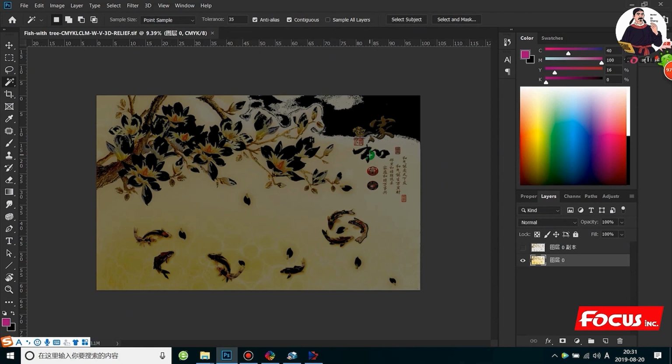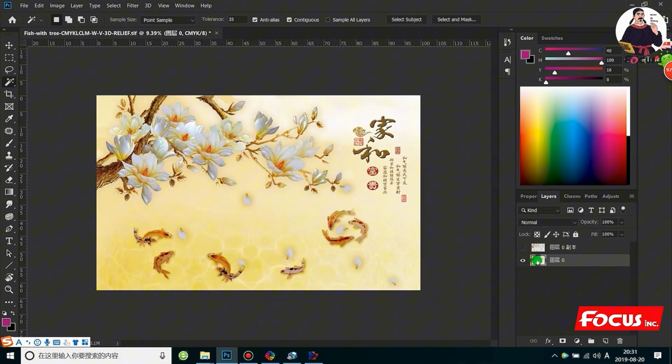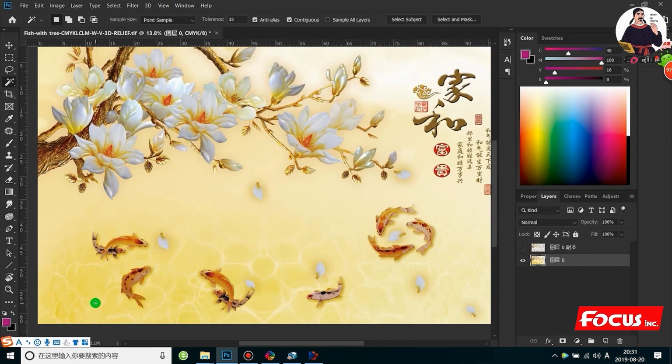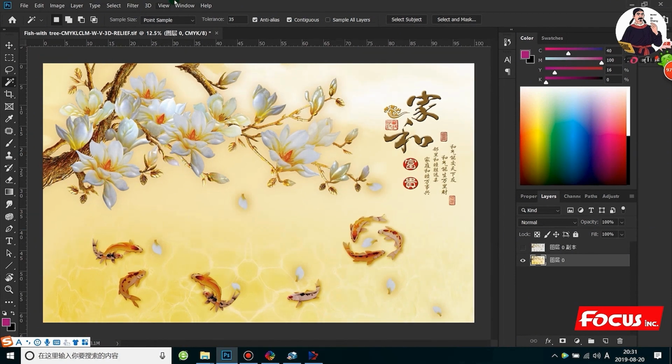And also I teach you another way to just print with the grayscale. For example, I don't want to select the area I want to print, and I just want to print a picture like this picture. I want to print the white ink, the grayscale, the white ink thickness same as the color picture. The more dark area, the more dark picture, the more dark pixel, print the more white ink. And so we need to create a grayscale to print as grayscale results. So I'll teach you how to do.